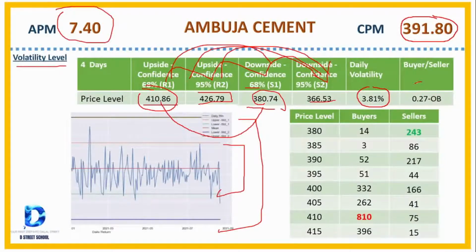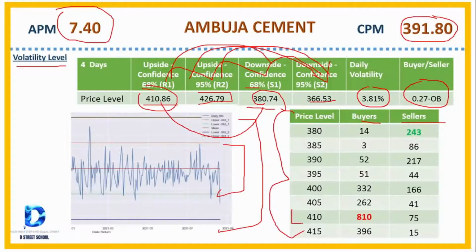Okay, and this is the PCR ratio, I mean put call ratio, which is overbought at 1.27. Always it means overbought level, so we can expect some correction in the upcoming days. So we'll investigate further in the technical charts what the possibilities for correction are. Before that, I would ask you to see these numbers. This is buyers and sellers and strength.